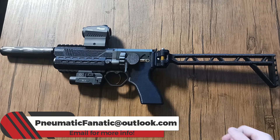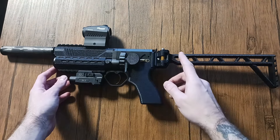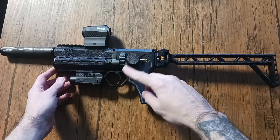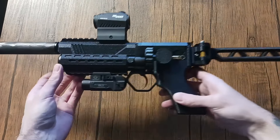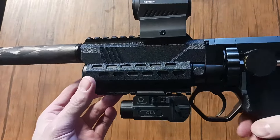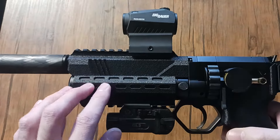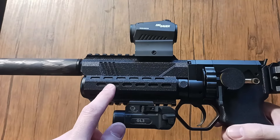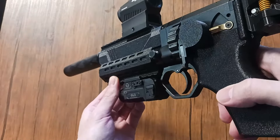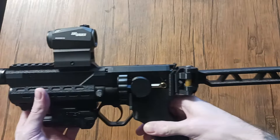I just wanted to talk about this for a minute — this is something that I made. I made a new shroud and a folding stock that locks open and closed. Take a look at this shroud — it came out pretty good. The M-LOK is faux; unfortunately there wasn't enough material to make it functional, but I think it gives it a cool aesthetic — it just looks nice.